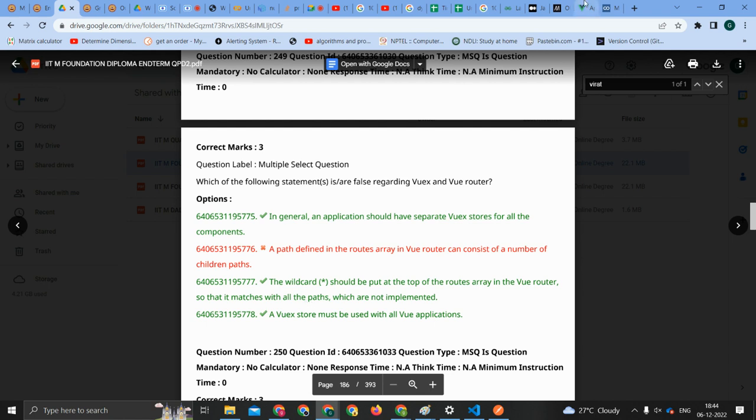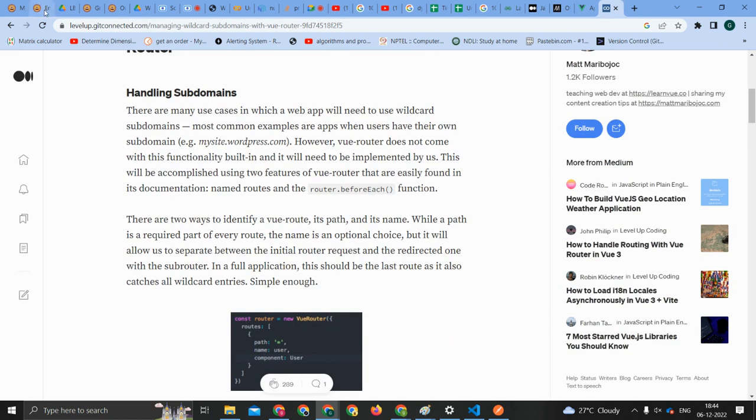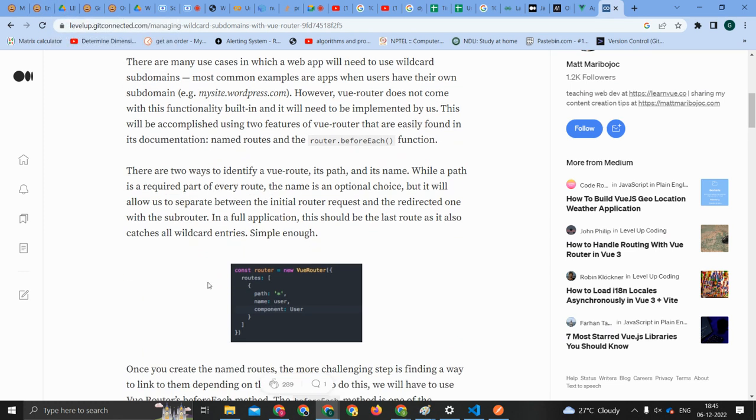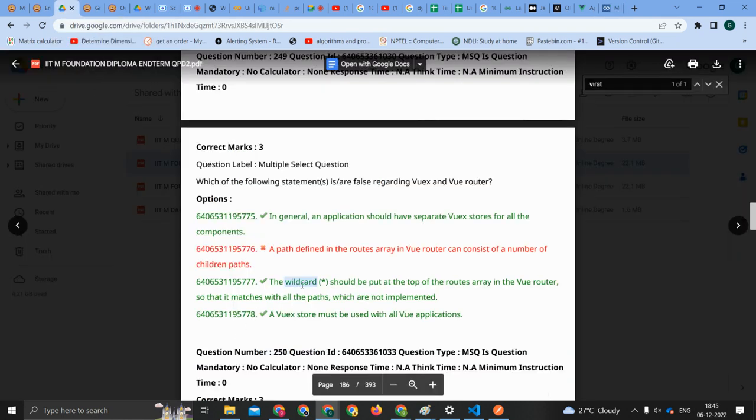I think not. No, it's not necessary, I guess. I think we have only seen the question where it was there at the bottom, not at the top. Correct, that's what I'm telling. In all the places we are putting it at the bottom, not at the top. But I understand. Go ahead, Priyanka.